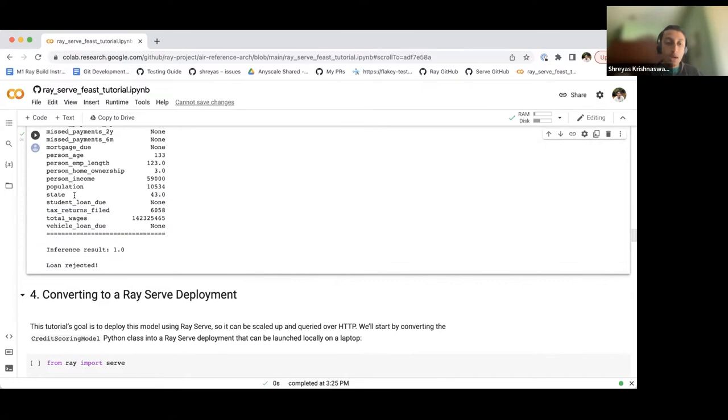So when you serve a model, what does that exactly mean? Well, when you serve a model, you take your model and then you basically need to expose it so that other applications or other users are able to make requests to that model and then get responses from it.